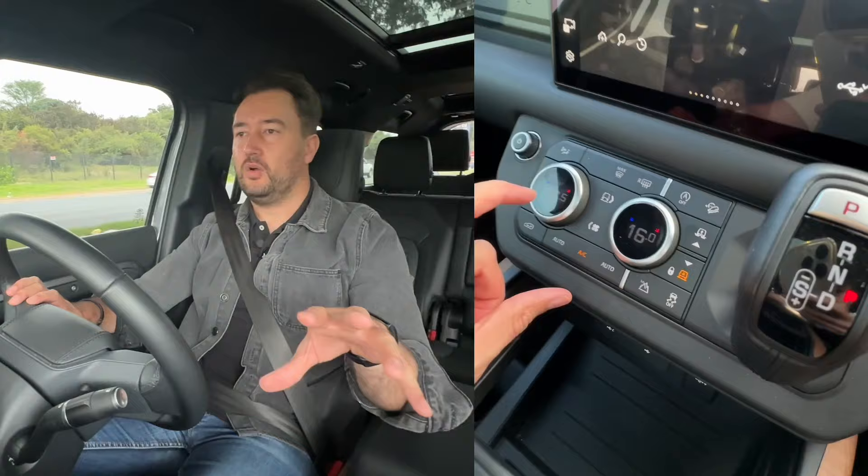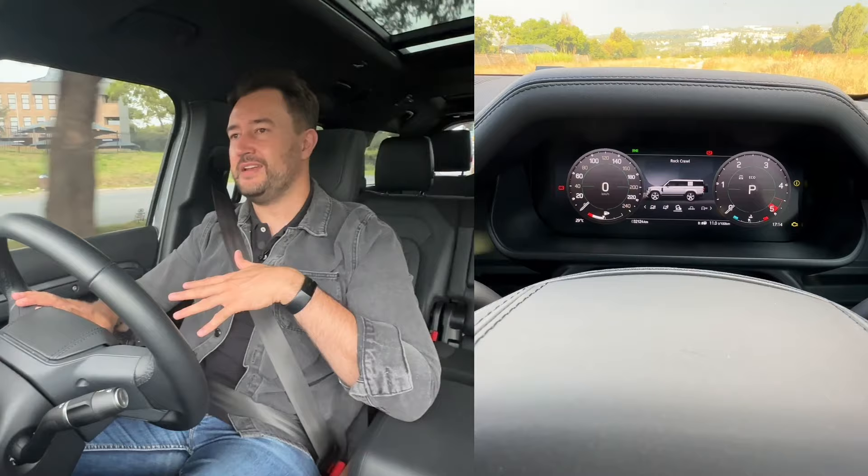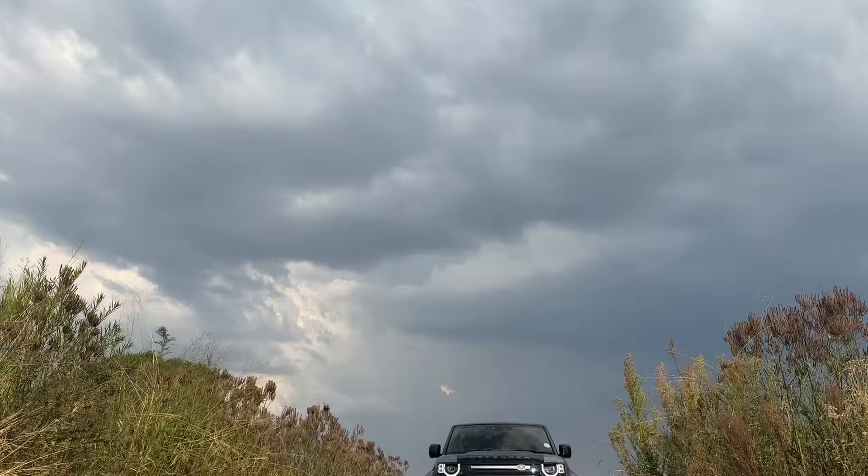This is essentially an off-roading hotel — you can pack people in there, pack your luggage, and literally drive anywhere. Wherever you go, the car can even decide what setting you need to be in. Put terrain response into automatic and it will decide what terrain you're on: rocks, you're losing traction, maybe you're on sand — it will affect and change things on the fly as you're driving, which makes going off-road an absolute breeze.